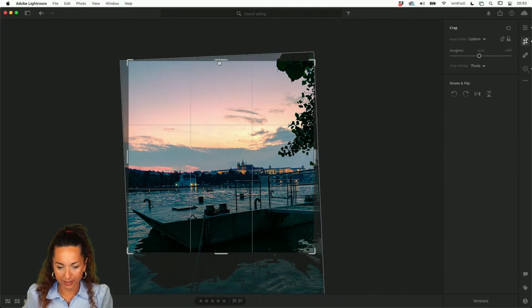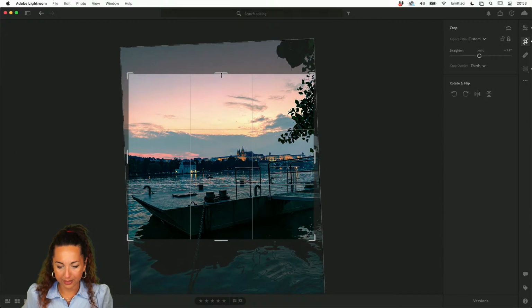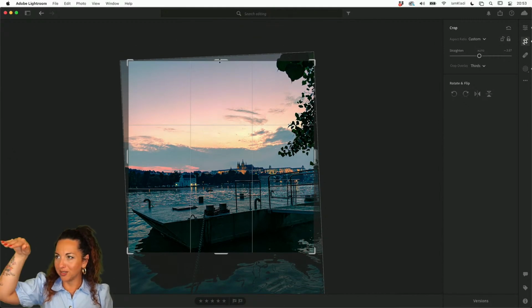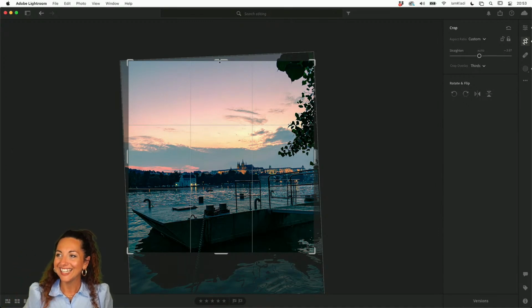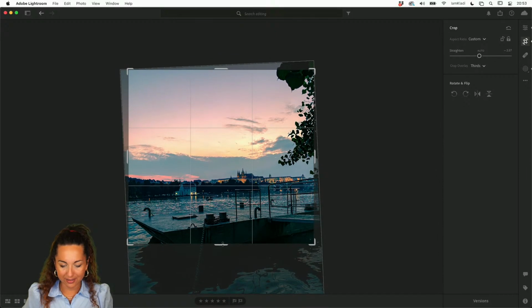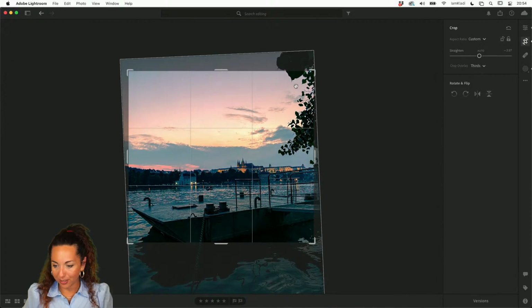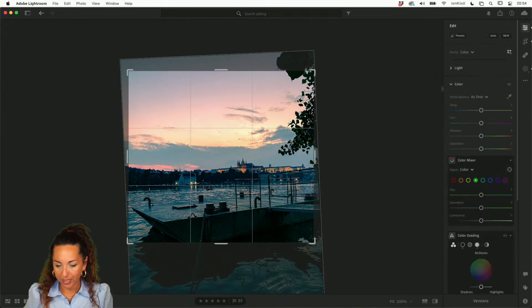I kind of like the side of the green that is a frame in the image. Maybe it's nice to have it on the corner as well, just giving almost a vignette on its own. And also it's nice to have the city just in the middle there. So we have our horizon line that is matching the center of the image, just like that. Perfect. Once you're happy, all you have to do is click enter.